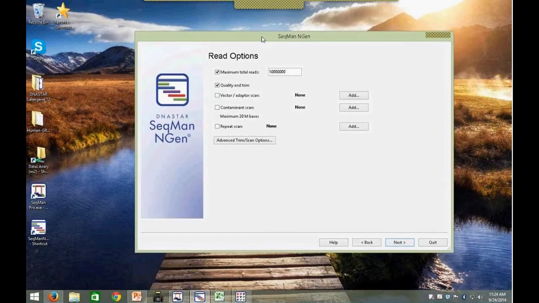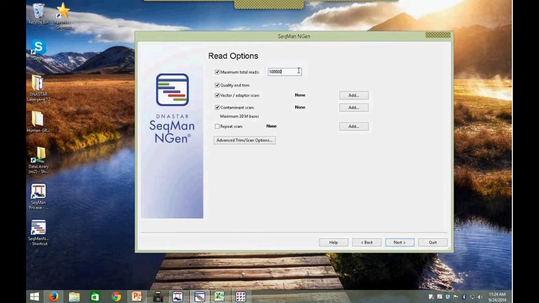Now I can set some of the parameters for the assembly. Now these are just the default parameters. We automatically do a quality trim, and that's very important for de novo assembly. With de novo assembly, having contaminating sequences or vectors, primers, adapters present can really impair de novo assembly. And in some cases, if you're having difficulty with de novo, what I recommend is to limit the input reads to, say, 100,000 reads, get something that finishes in just a few minutes, and then look and see, is there some contaminant in the data?